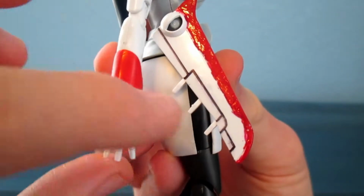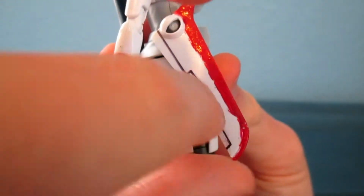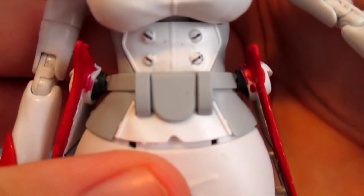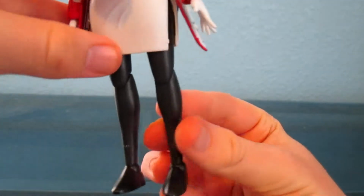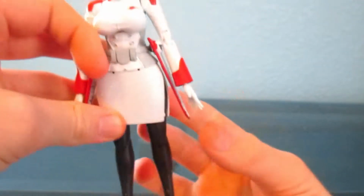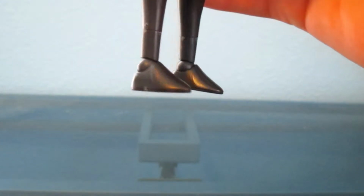I also went over these wings with a Sharpie. That's what these lines are. Also some buttons that I once again did with a Sharpie. Her pretty long legs. And she's wearing just some regular generic shoes. And they even have some molded detail on the bottom with some treads or soles, whatever.